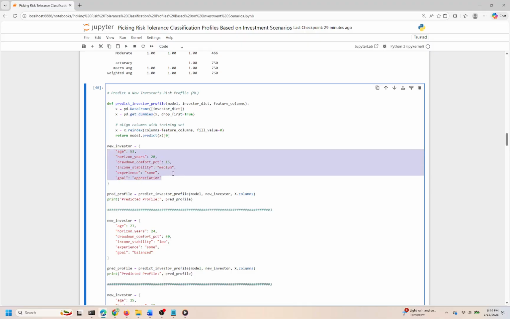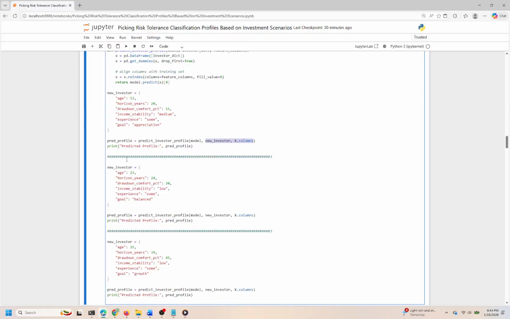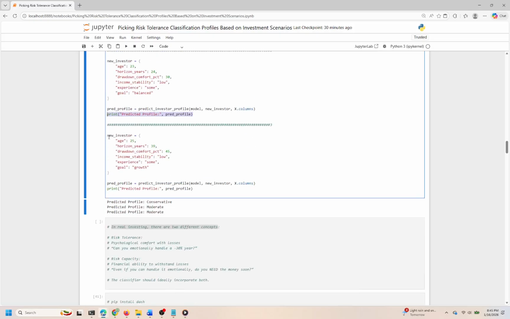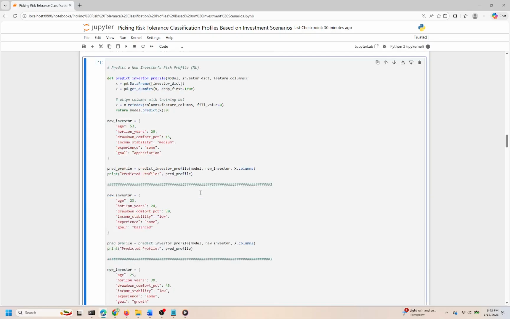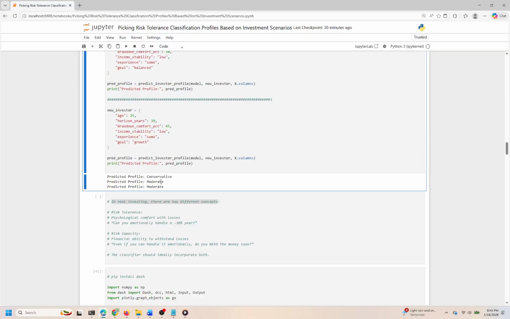Each prediction output provides an insight into how well the investor might handle various risk scenarios and helps guide suitable investment decisions. It's essential to note that while the model is trained, assumptions about investor behavior and market trends play a significant role in the accuracy of these predictions. Pitfalls might arise if the features used in training do not fully represent new investor scenarios or if the market environment shifts drastically. As we look ahead, the next cell will likely build upon these predictions, analyzing them further to assist in crafting personalized investment strategies. This progression will take us deeper into tailoring investment solutions based on the insights we've gathered from the model.